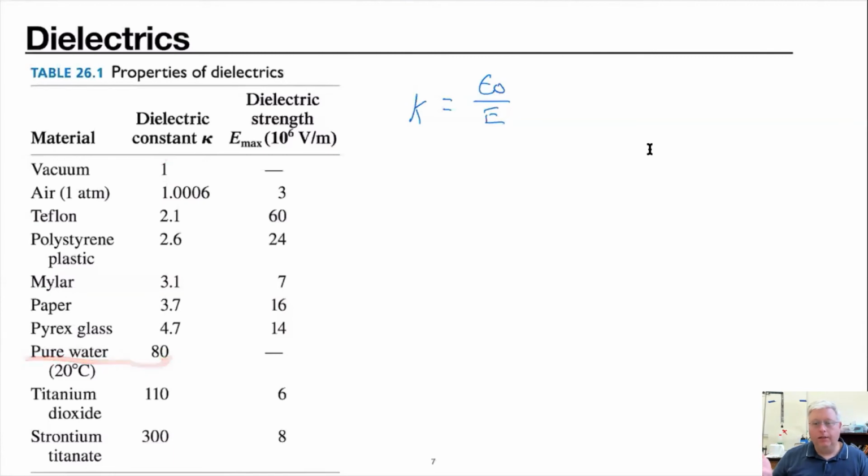Okay, so it is a good dielectric, because we were able to see it decrease the voltage and therefore increase the capacitance. Okay, and so in a vacuum it's 1, so we can say kappa naught is 1. Placing a dielectric into the capacitor increases the capacitance by a factor equal to the dielectric constant. So basically, the capacitance is just kappa times whatever the capacitance would be if it were in a vacuum.